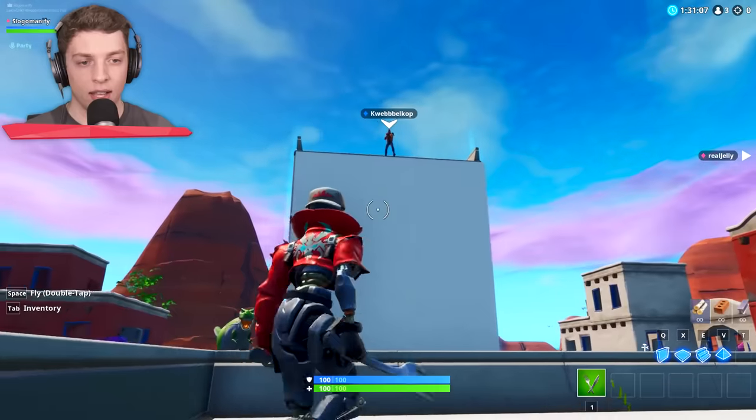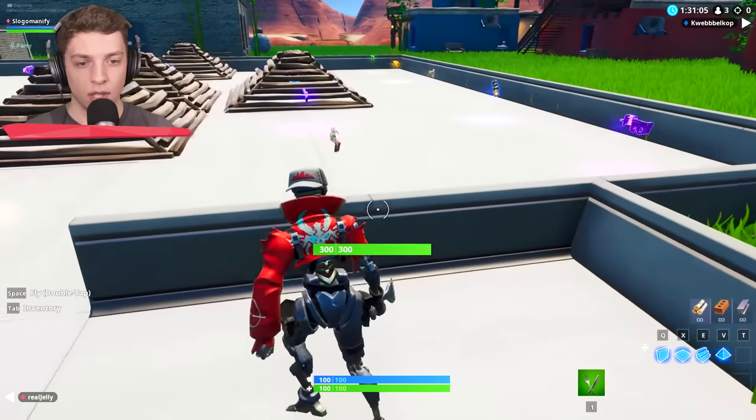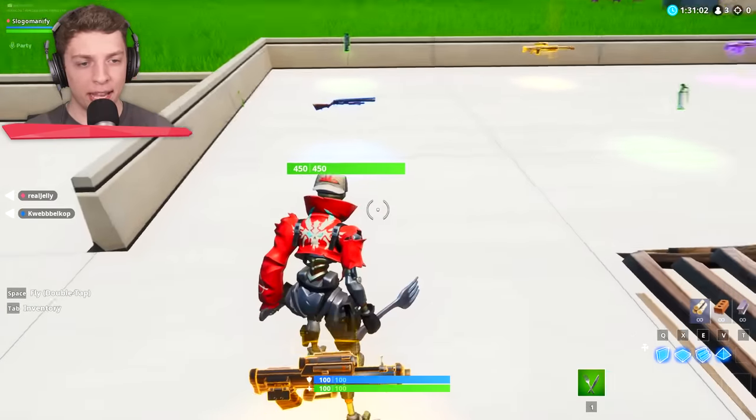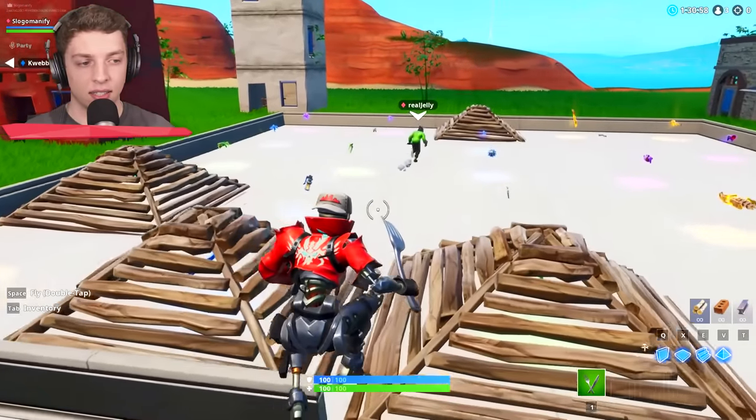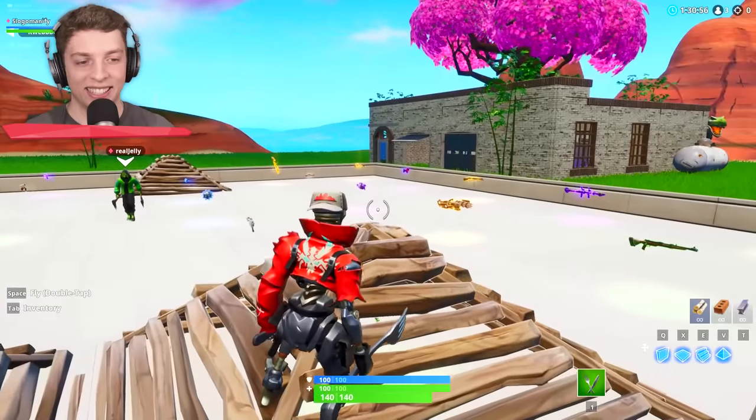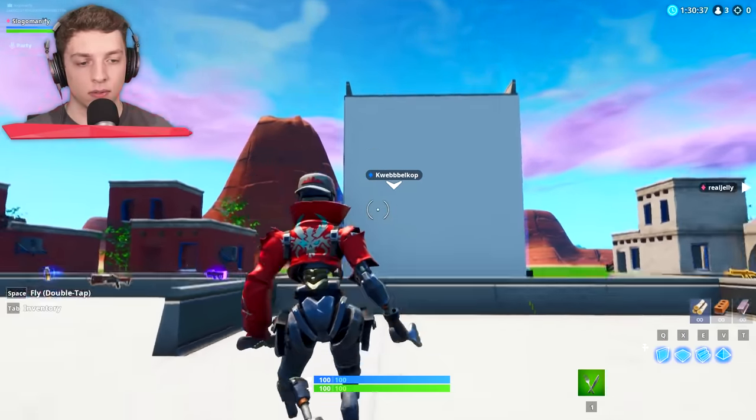Next one's for Jelly. Already again? Okay. Suppressed submachine gun. The suppressed submachine gun? Wait, what do you mean for Jelly? Did you pick that one? No, Jelly loves a suppressed submachine gun, he said. Where do I have it, though? You don't have it. Sorry, Jelly. I don't have it! You are such a liar! All right, let's move on to purple.